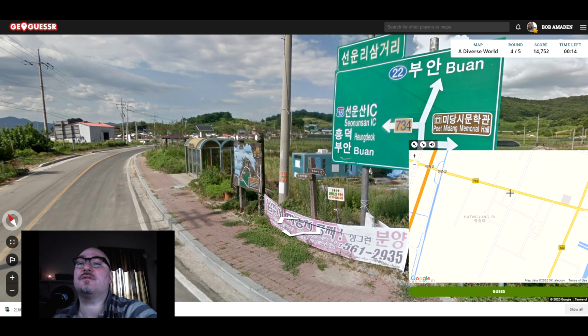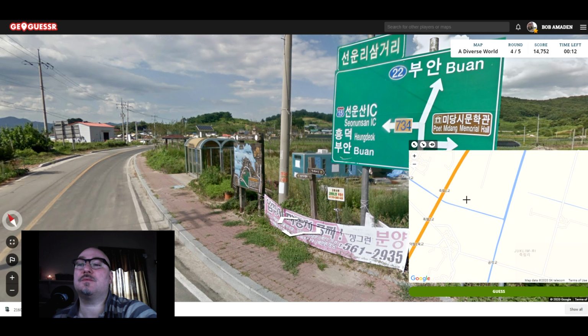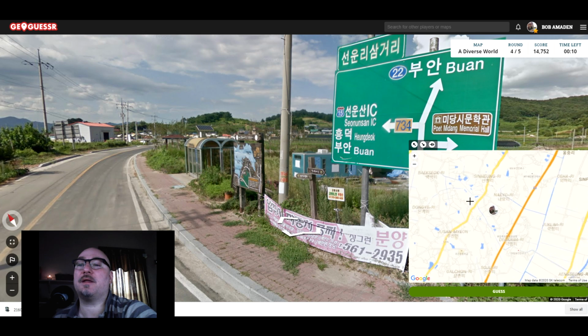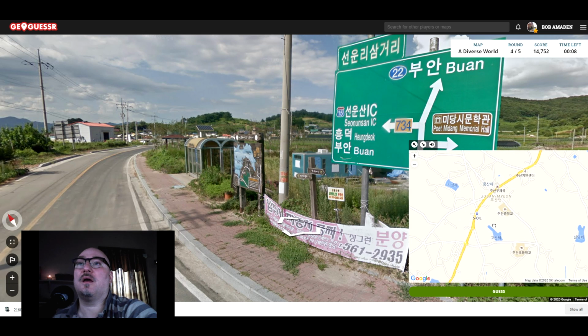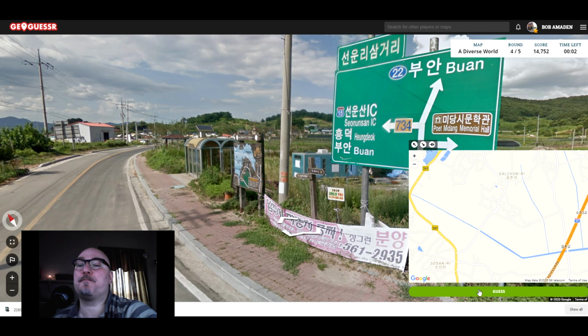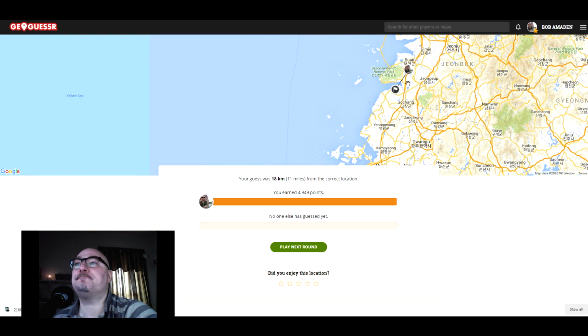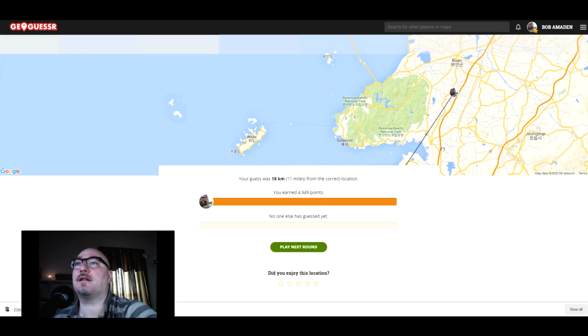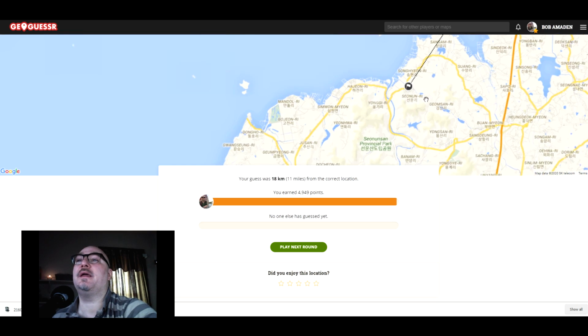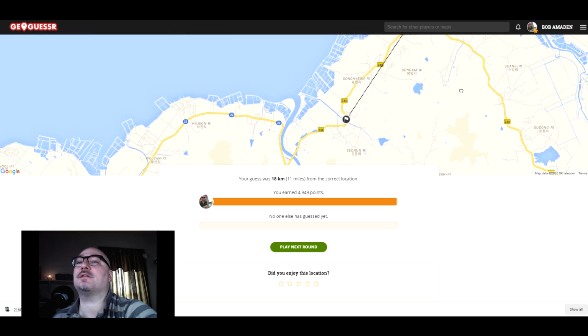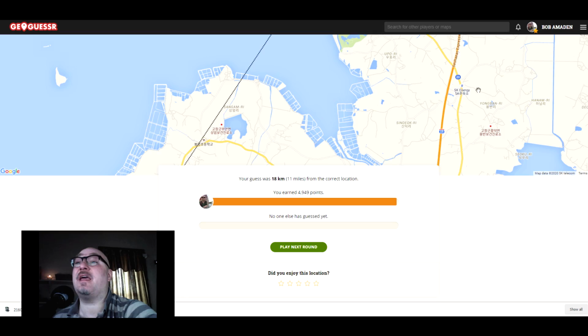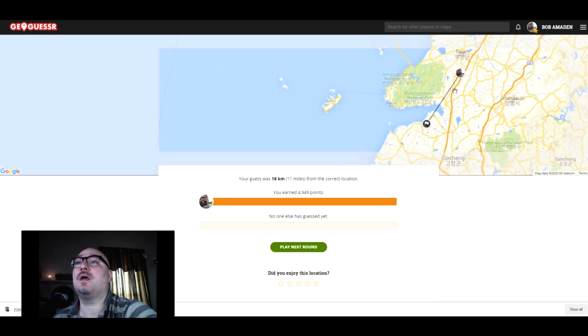Do you think that's 734? No. Seems like it's going to be around here. I think I might just stamp a guess there because we're out of time. Yeah, I don't know. That's all I got. So 18 kilometers away. I was guessing closer to Buon than we actually were. It was just saying go that way along the 734. Eventually you'll come to 15, and that's a way to get to Buon.